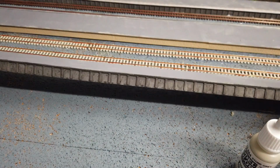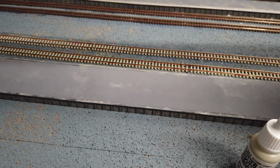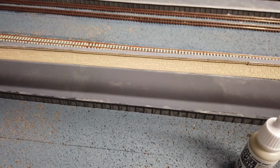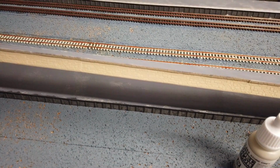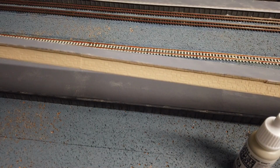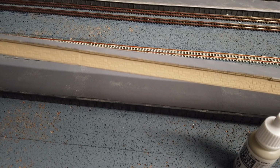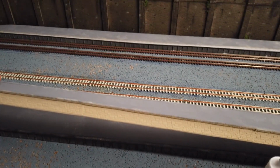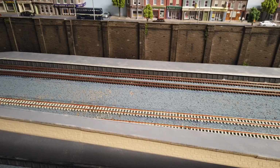But before that, I want to get the stone pavement done, the stone platform, and then that can also be left to dry overnight. So you can see the texture here that we have of the stone, and basically what we're going to do is pick out a few of the stones, and then give it a black wash, and it will magically be transformed into stone, just like what I've got on my retaining walls at the back there.